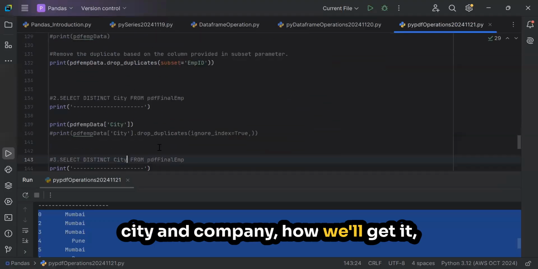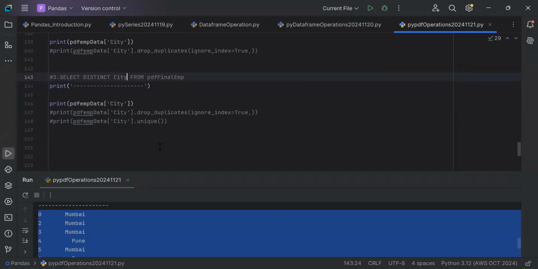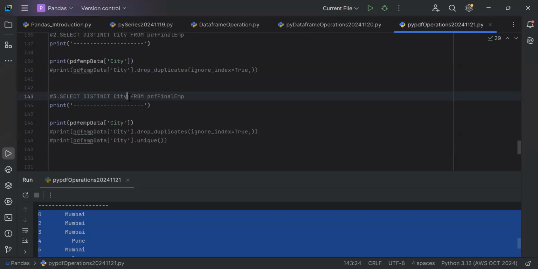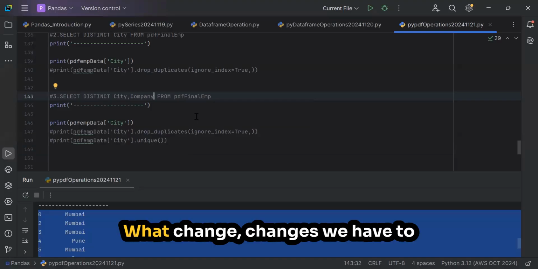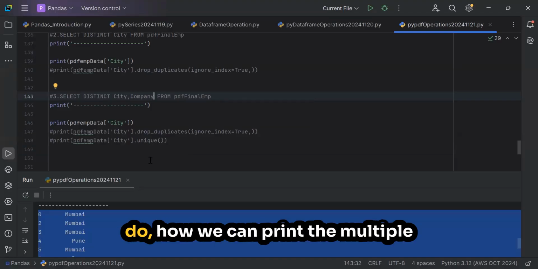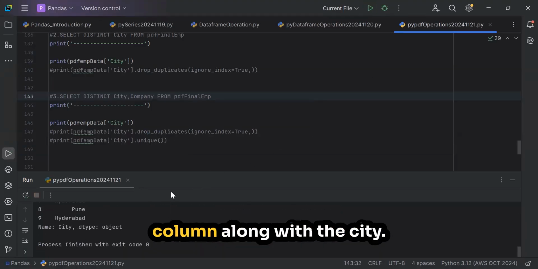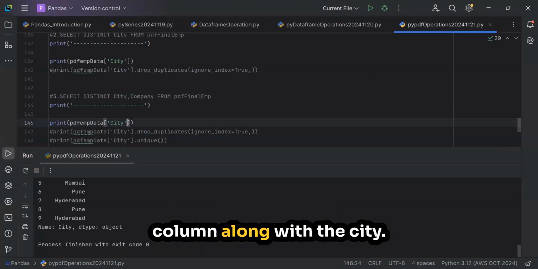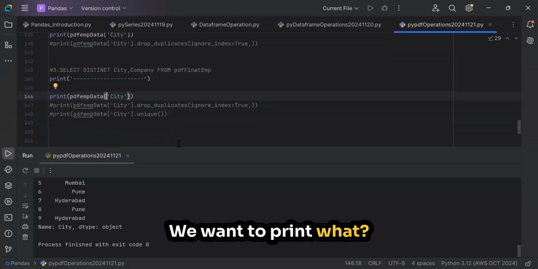City and company. How will we get it? City, comma, company. What changes do we have to make? How can we print multiple columns? Along with the city, we want to print what? Multiple columns.